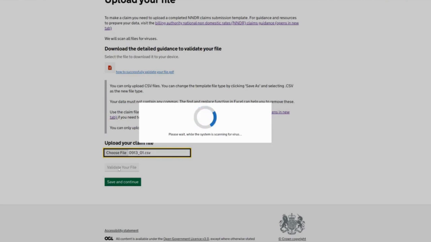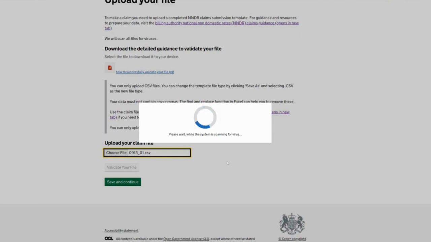And that validation check checks a bunch of things in your file. It will check that the data you've provided is in the right formats. So it checks that you've got unique identifiers for your schools. The unique identifier that the service is looking for is called a UKPRN. I think most of you will be familiar with the UKPRN, but you might not be.